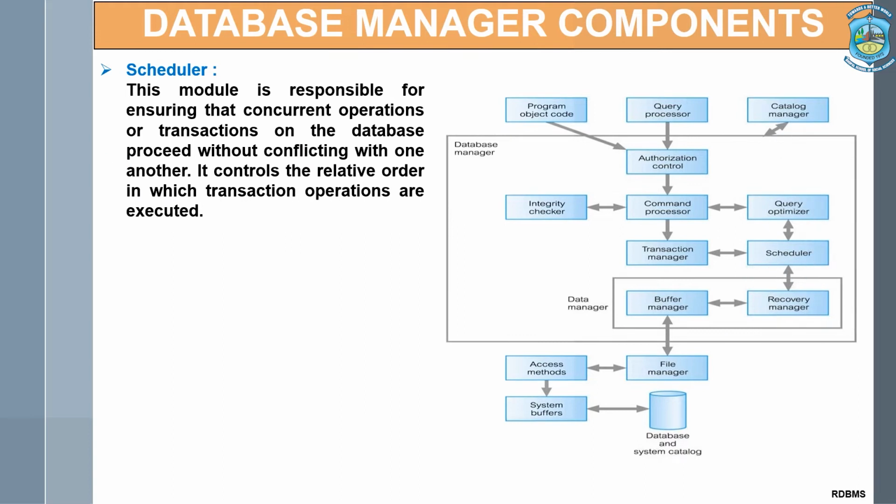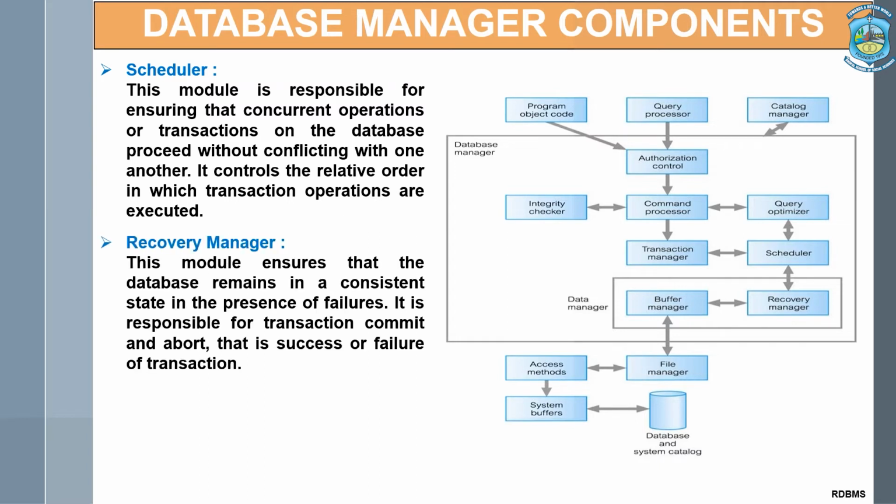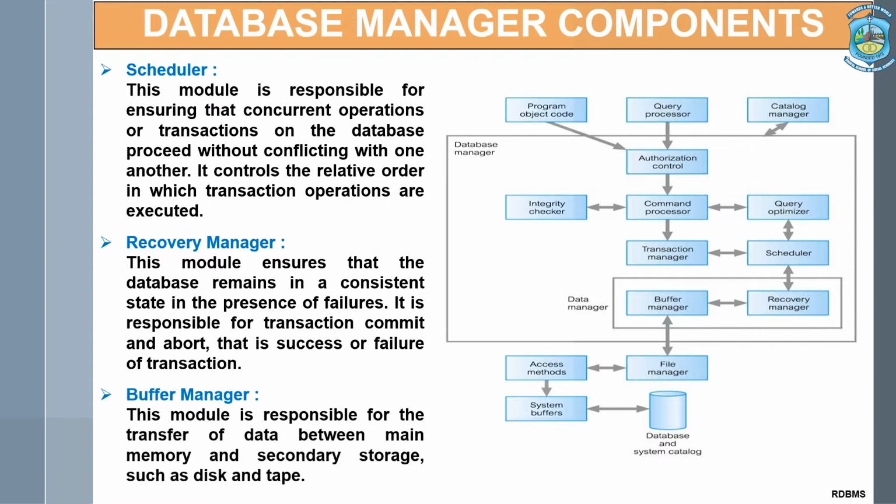Then we come to the scheduler module. This module is responsible for ensuring that concurrent operations or transactions do not conflict with each other. So proper scheduling is to be done. Which query should be processed first, which query should be taken second, and so on. For this you require a scheduler module. Then we have a recovery manager. In case we have some kind of failure in the database, it should provide recovery from it. Then we have the buffer manager.